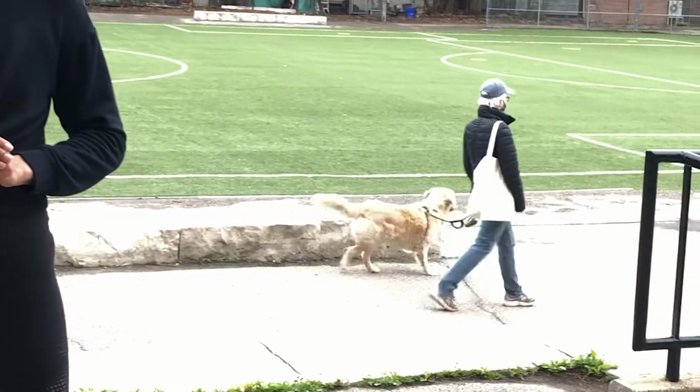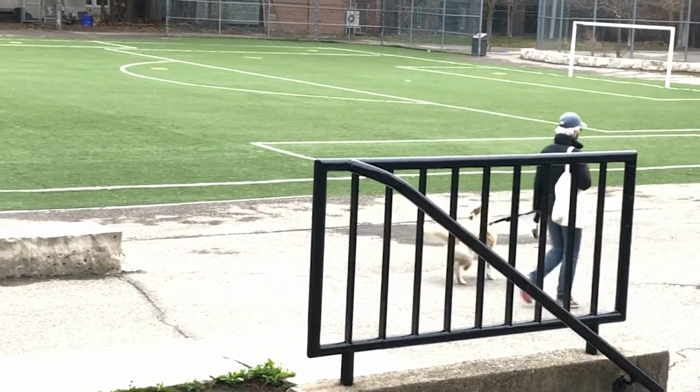Yeah, that's a money shot. People want to see the animals.